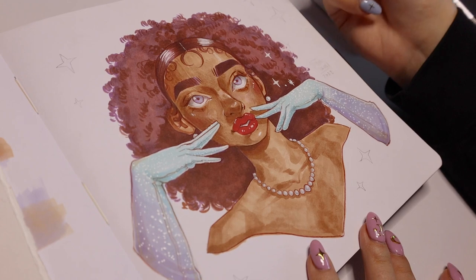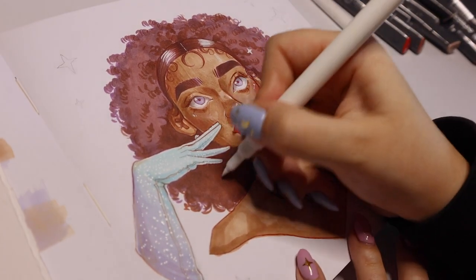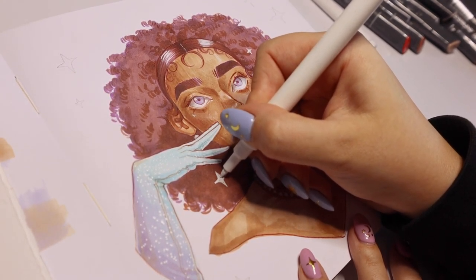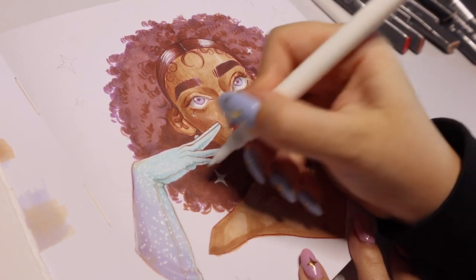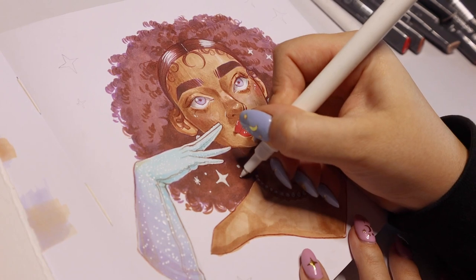And then the whole reason that I wanted to make her hair nice and dark is because I wanted to add in a few cute little sparkles in her hair and make it look nice and magical and shiny. Just kind of very dreamlike.